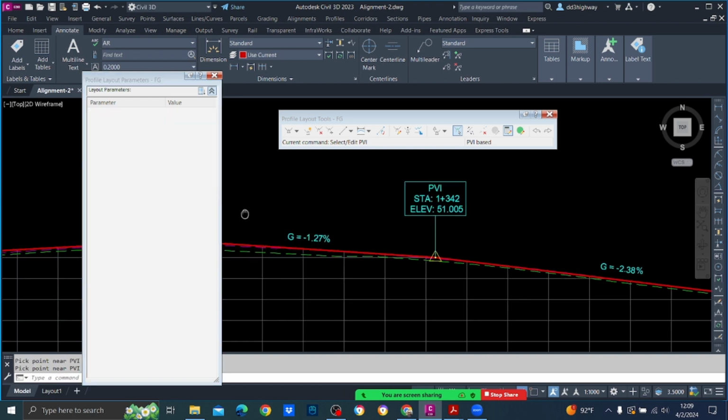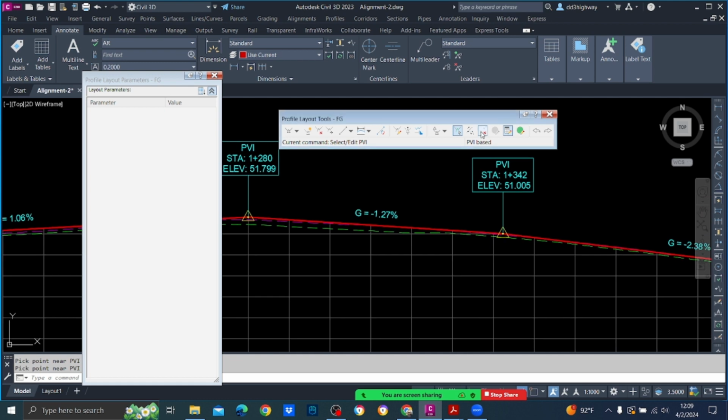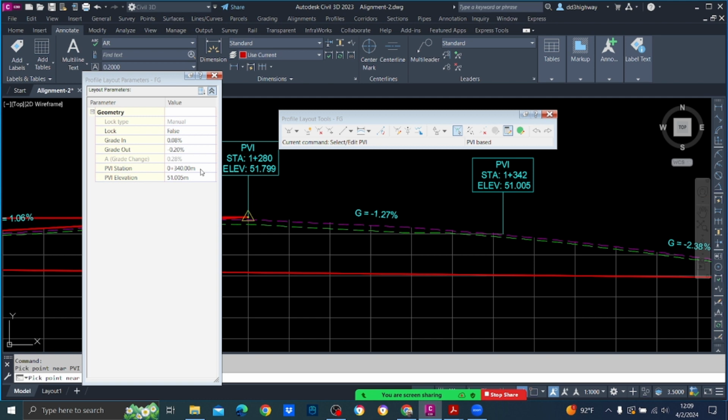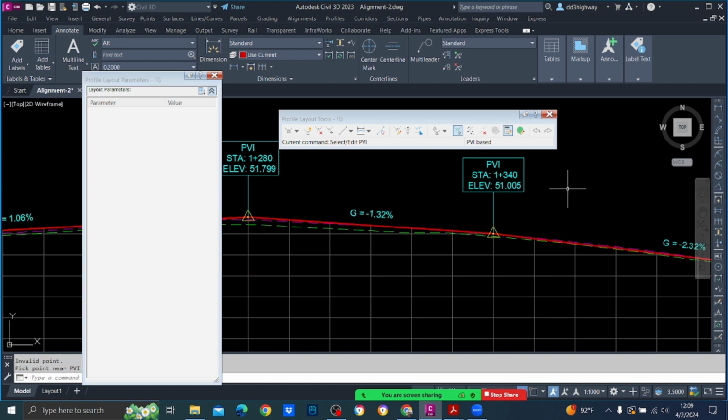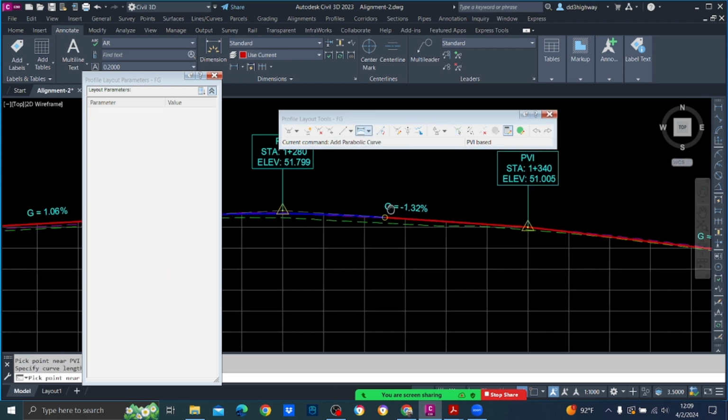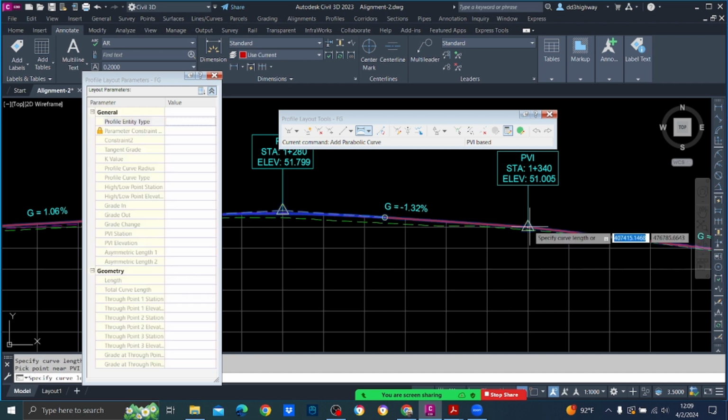And here we'll make this into 1340. Okay, then we'll have a 50 curve here, another 50 here.